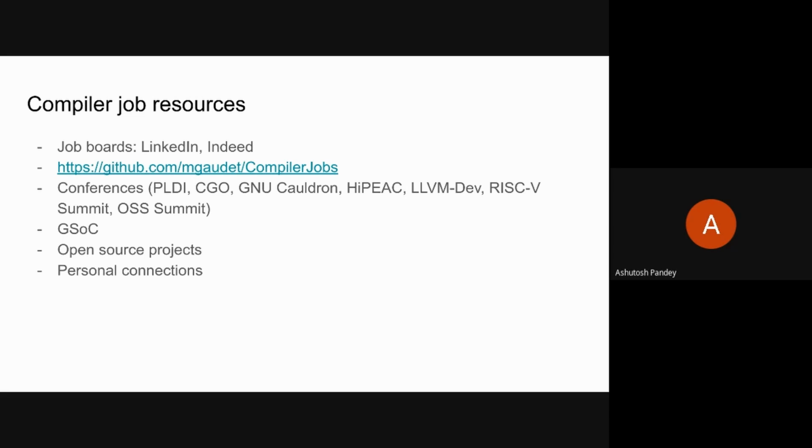So if you have some kind of DSL or some other language that you're experimenting with in mind, you can write that. You can also do projects related to compilers that don't have to be exactly compilers. That includes a lot of other stuff, like playing around with kernels and all that.